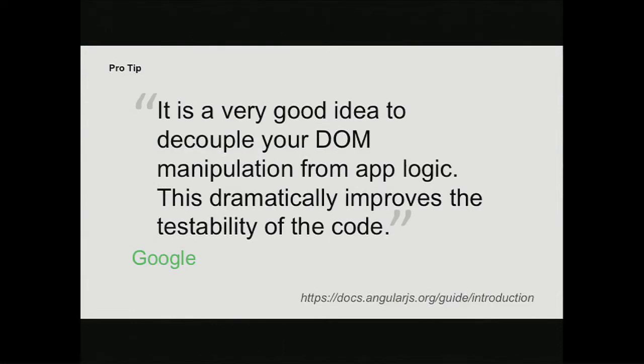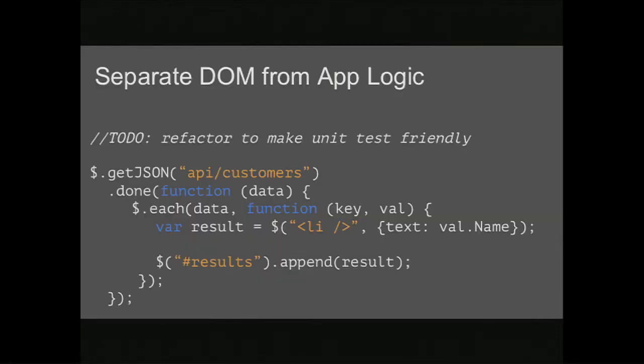This is another quote from AngularJS. This is basically what I've already talked about, where they're pushing you towards writing code that is testable. This was the biggest way that writing unit tests for my JavaScript changed the way I wrote my code. When I say it changed the way I wrote JavaScript, I mean refactoring to make it unit test friendly. I'm going to be devil's advocate and say this is bad code. This is bad JavaScript. I wrote tons of JavaScript like this, but can anyone tell me why we're considering this bad?